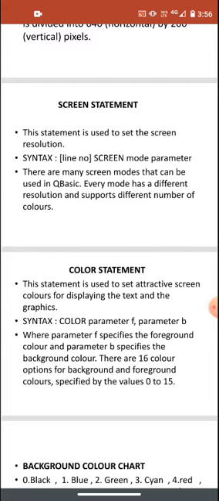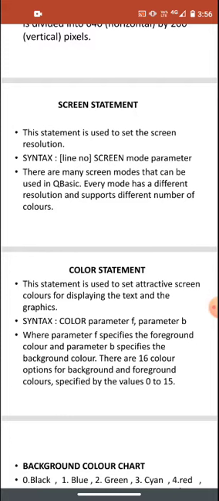We can write our program without using line numbers, but most of the time when we use the GOTO statement, we use line numbers. You will write screen and then the mode parameter, whatever value the parameter has, you will give it after writing screen.